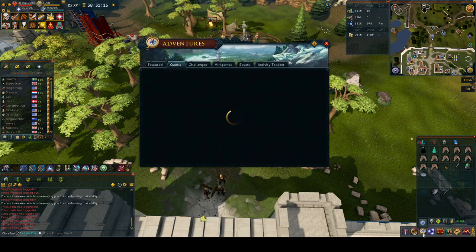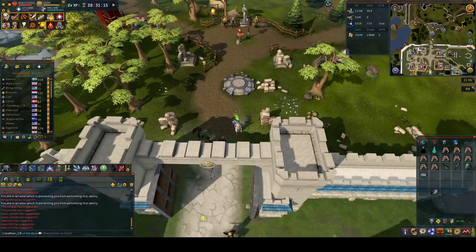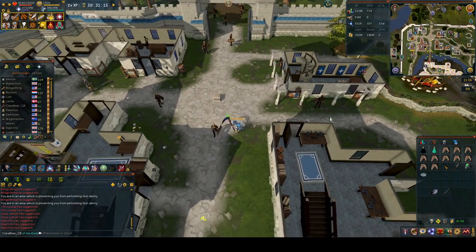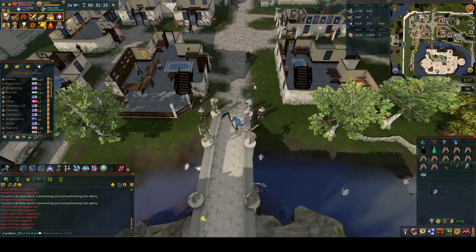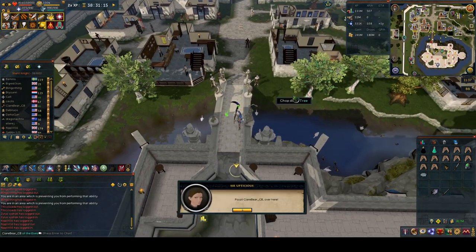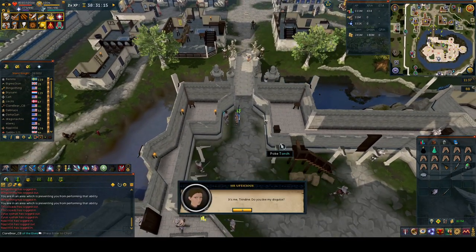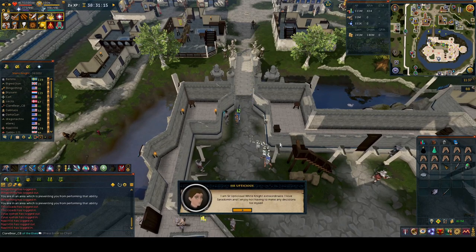into Falador. We are going to enter the White Knight's castle. So as soon as you enter the gates over the bridge, you'll get interrupted. Go through the chat and you'll find out it's Trindine in disguise.